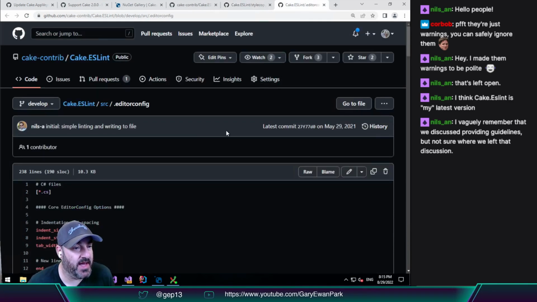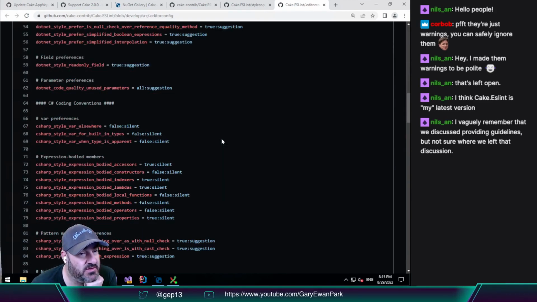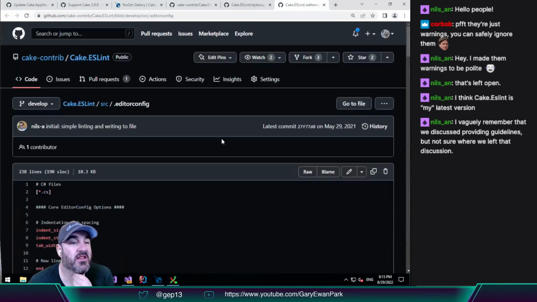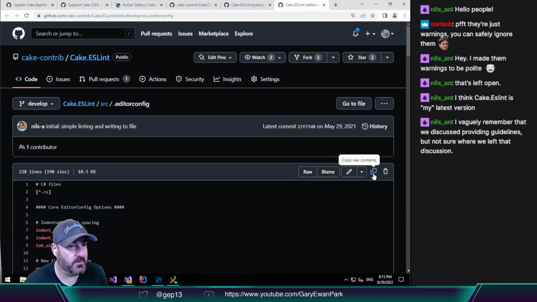And then the editor.config file has, what sort of suggestions has this one got? It's got lots. Okay, let's, where to go? Let's just steal them. Let's do it. I should be able to download this file, right? Where's the download button?